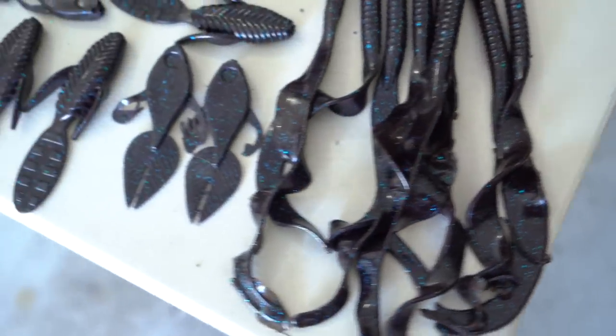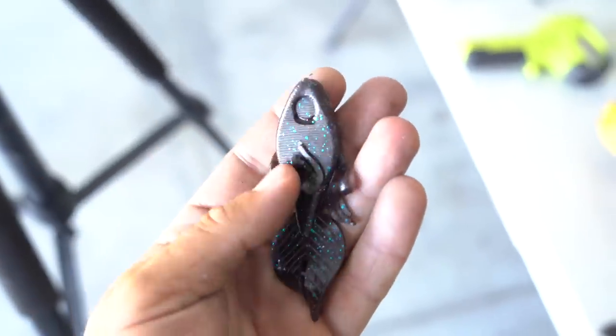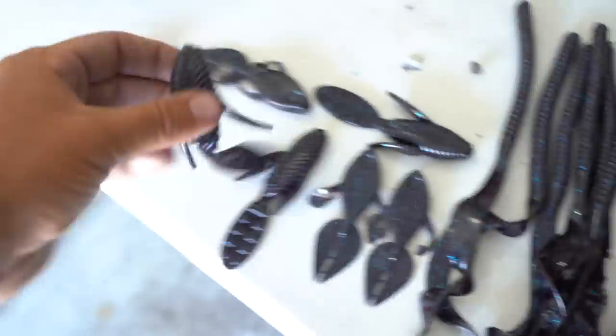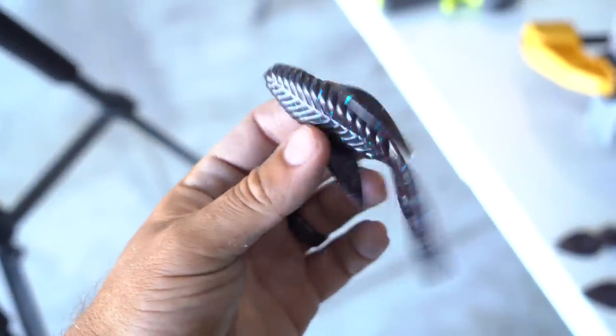All right, here's some of the finished product, guys. We got these little DD gill flipping guys, which are basically bluegill profile baits. We got some flapping on the arms and stuff, and then we got these flipping hogs. I like to actually cut this so it has some flap to it. That's a really, really good flipping bait though.